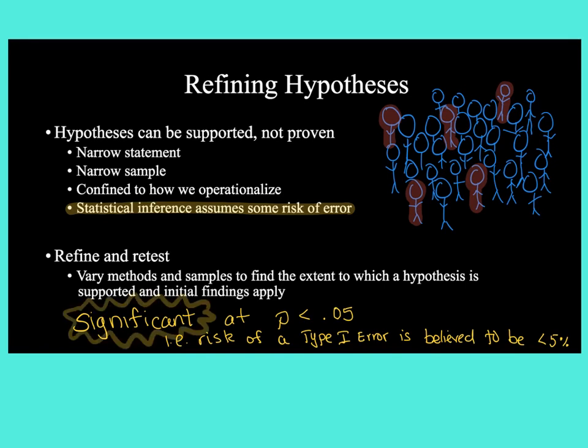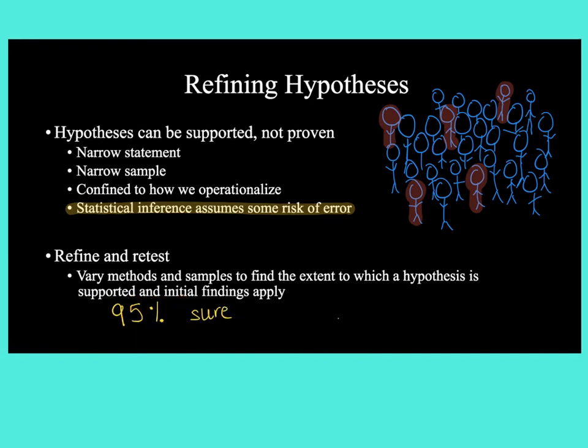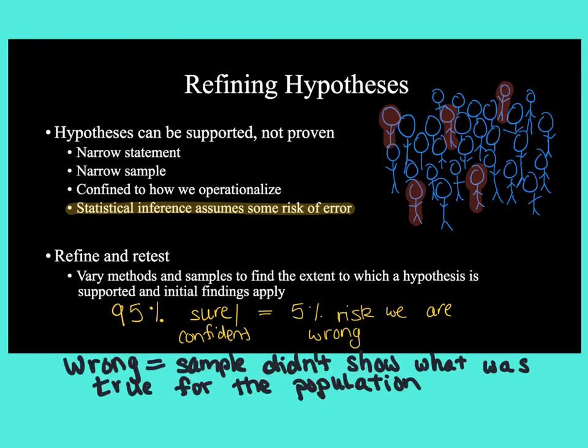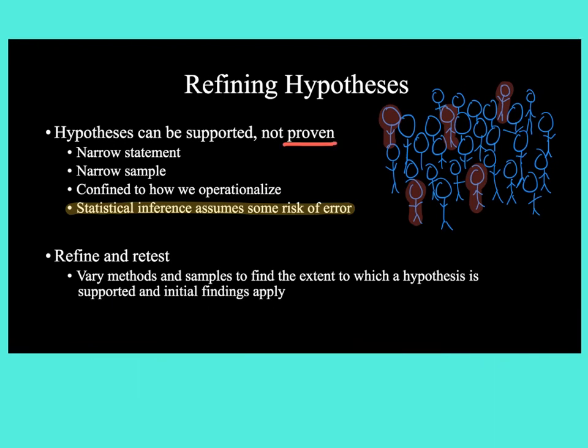However, this means that each time we are 95% sure, there's still up to a 5% chance that the sample results do not match what is true of the population. So essentially, we're accepting the risk that we will be wrong 1 out of 20 times. Because we cannot know if the current test is the 1 out of the 20 where this might occur, we cannot say without a doubt that our hypothesis is correct. If I said my hypothesis was proven, that would mean that I'm saying I am certain that the results will always be the same, that I am sure that if I do my study over and over and over again, I'll keep getting the same result.